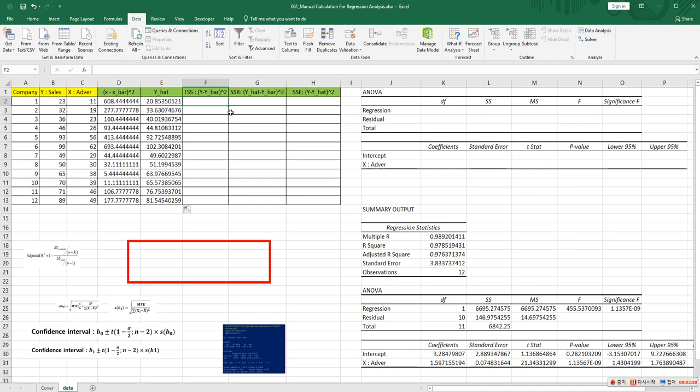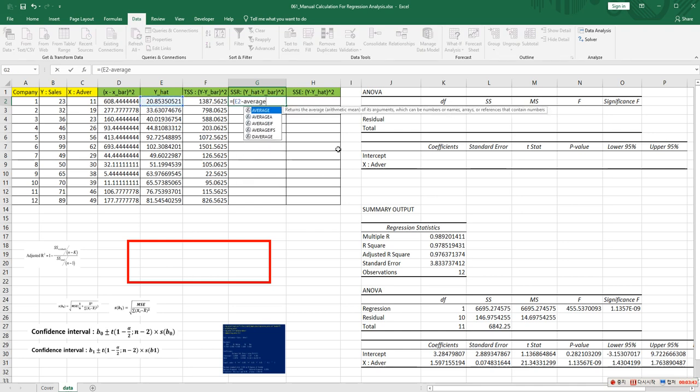TSS means total sum of squares, so y minus y bar, press F4, close the bracket, and square it. For SSR, we can calculate y hat minus y bar, press F4 and close the bracket, and square it.